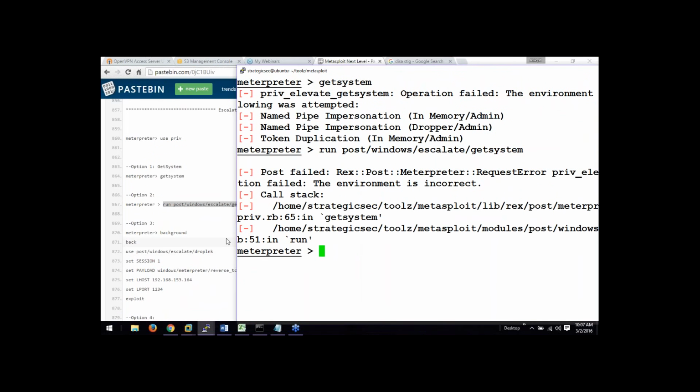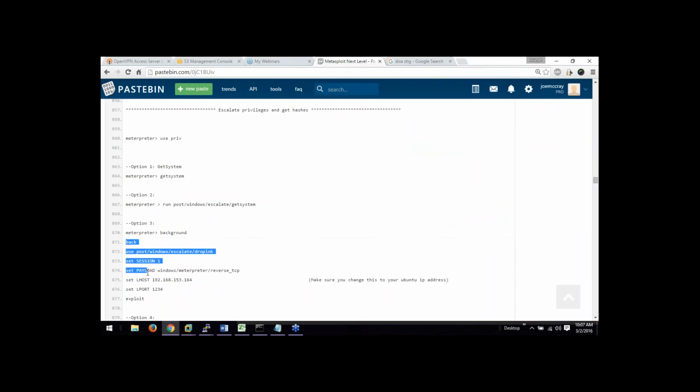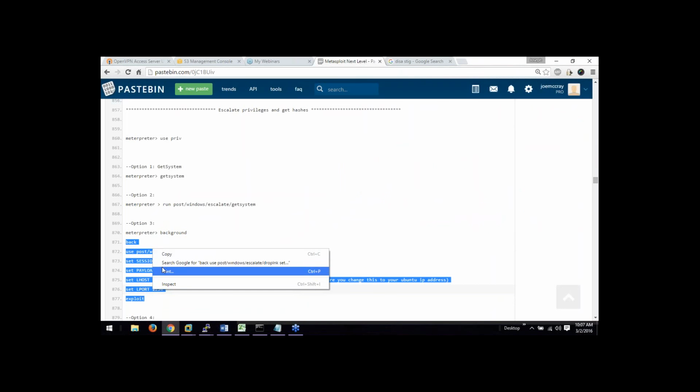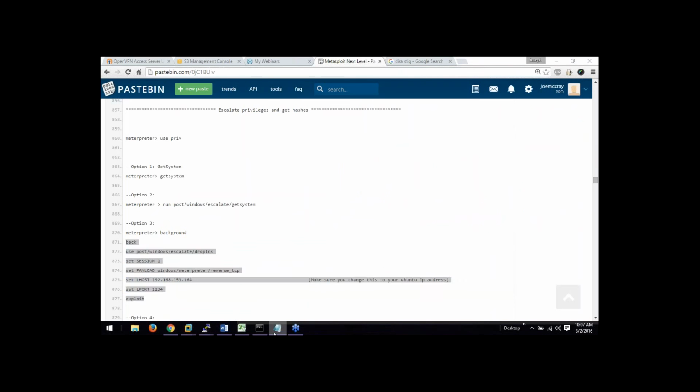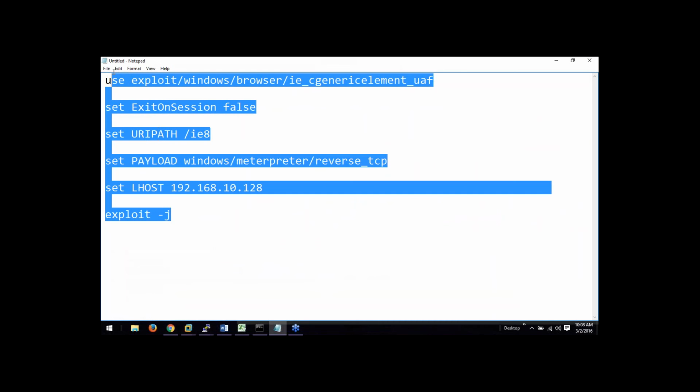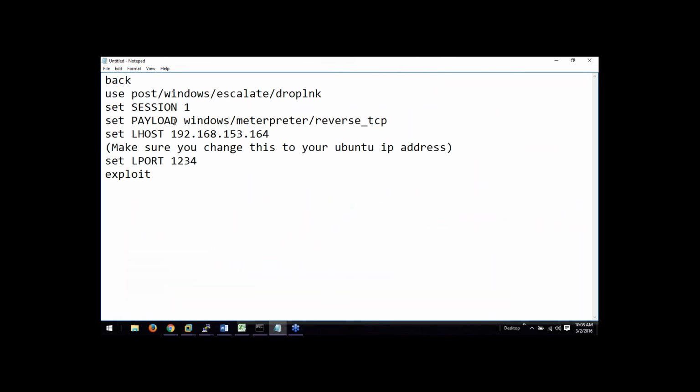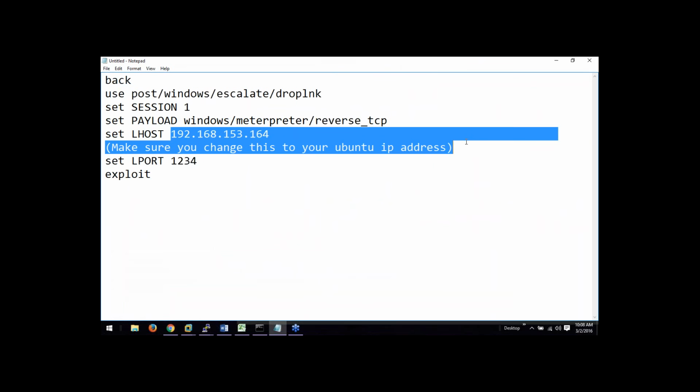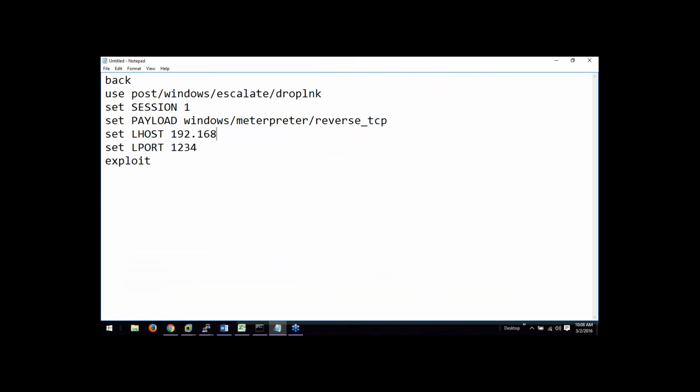You see on option 3, it says I need to background, right? So I background it. Now I'm going to be a little lazy here. Remember I did this before with you? I copied it all and pasted it into Notepad, and I'm just changing this IP address.